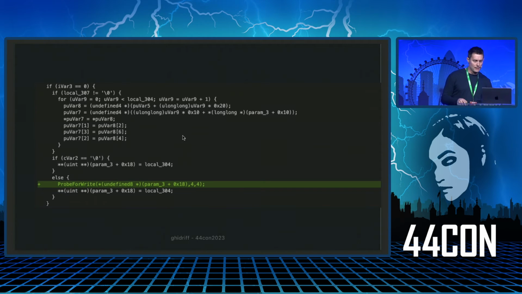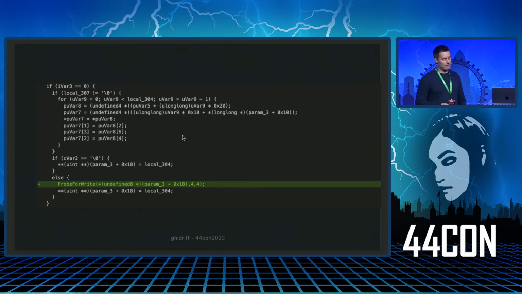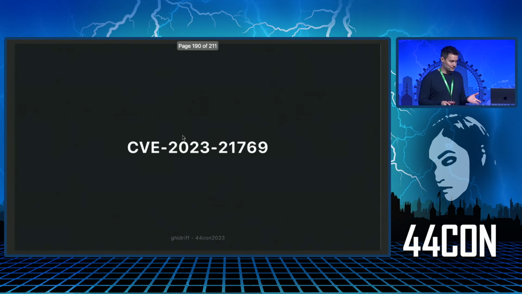This is a probe for write. MSDN tells me that it's checking to see if the address it's pointing to is actually in user mode or not, and will blue screen if it's not. And the diff is just showing you the change that was made for the CVE, and it's proving out what we just proved, that we can do as good as what's out there.